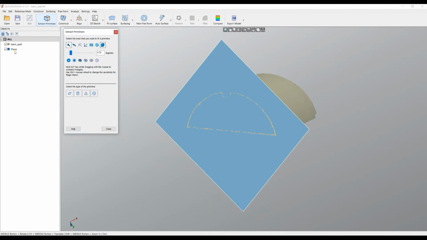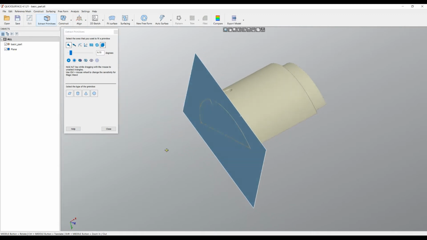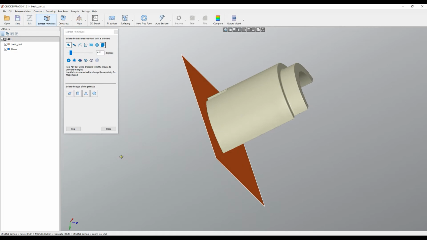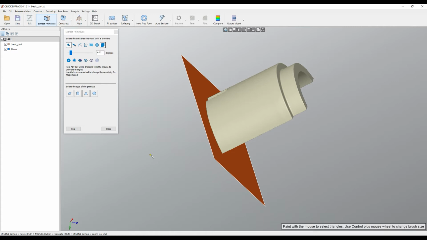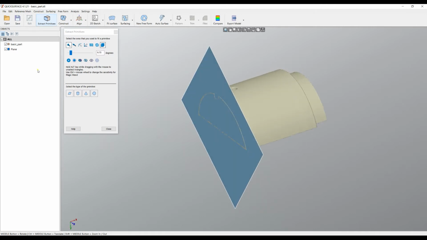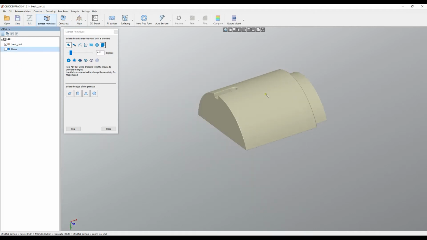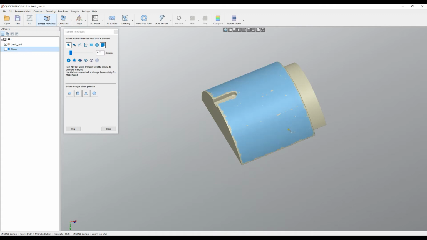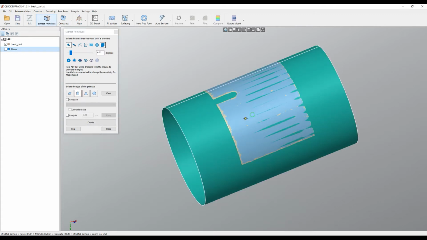What happens is that the plane becomes available in the scene, and this can be used later for two main purposes. One is to align the objects in space, or also you can use this in trim operations and define your surfaces. As I have this plane now available, I can just hide it from my scene and I can carry on.